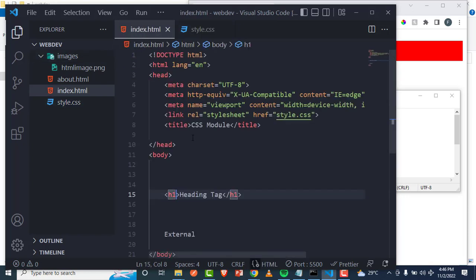You have successfully understood the three ways: the internal, the external, and the inline, and I've shown you right now. If you want to do inline, you do it inside the tag. If you want to do internal, you do it inside the page. If you want to do external, you create a new file for you to be able to get it done. All right, don't forget, CSS beautifies our website. It gives it a color, it gives it a transition, a little bit of animation. It makes your website appealing.